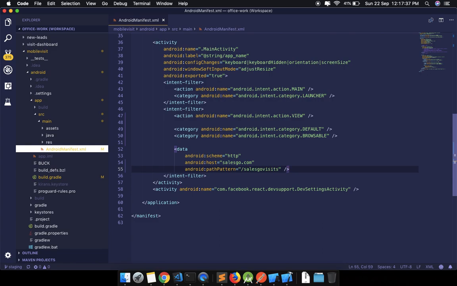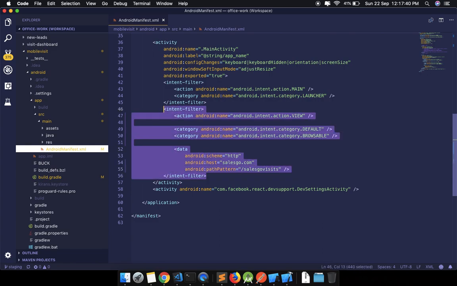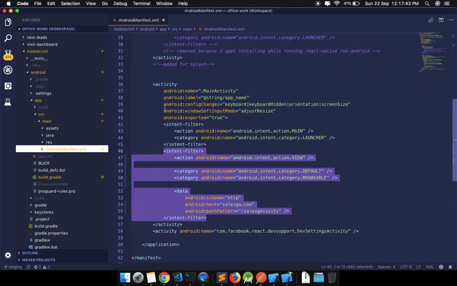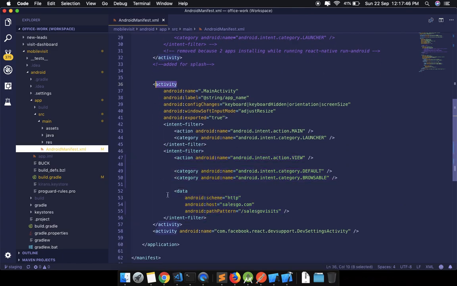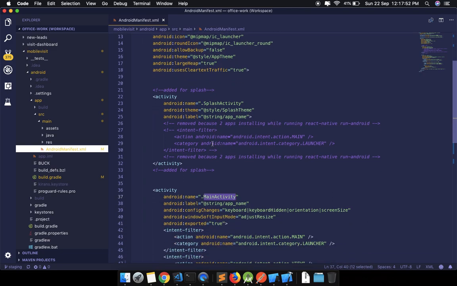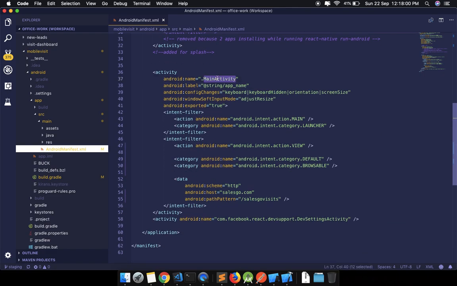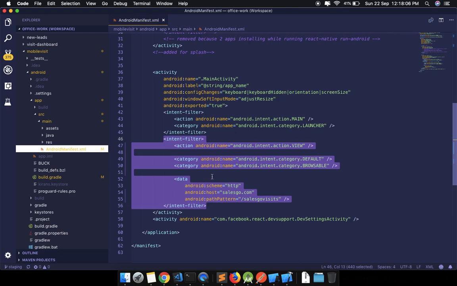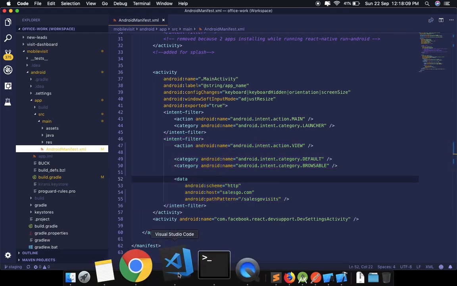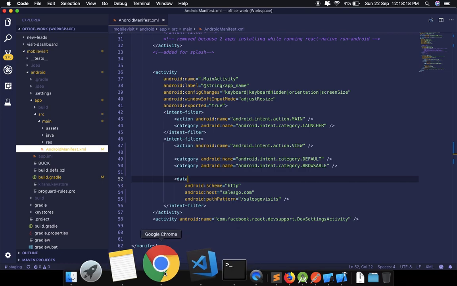If you just paste this intent filter, it will work, and one thing you have to do is add this intent filter inside your main activity. In my code there are two activities: there is a splash activity for the splash screen, and also the main activity. Inside that main activity you have to add the intent filter. How will the URL be? For Android and iOS you have to keep the URL the same. Then only can you manage your code base. Otherwise you can't manage it.